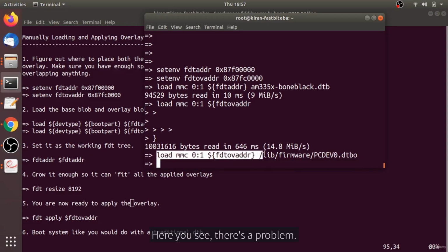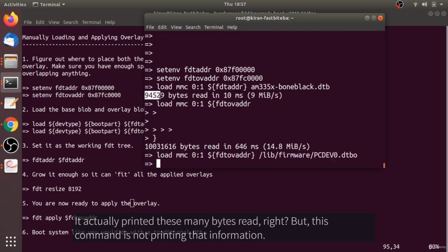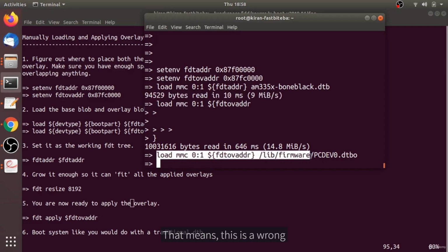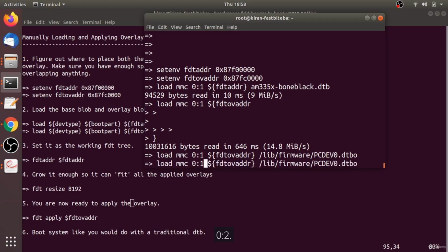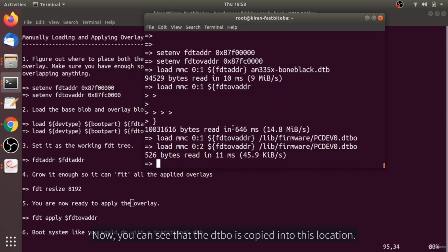Here you see there's a problem. It actually printed how many bytes were read, right? But this command is not printing that information. That means this is a wrong command. The problem was this one. Our DTBO is in partition 2, that is in the root file system, 0:2. That's the correct command. Now you can see that the DTBO is copied into this location.